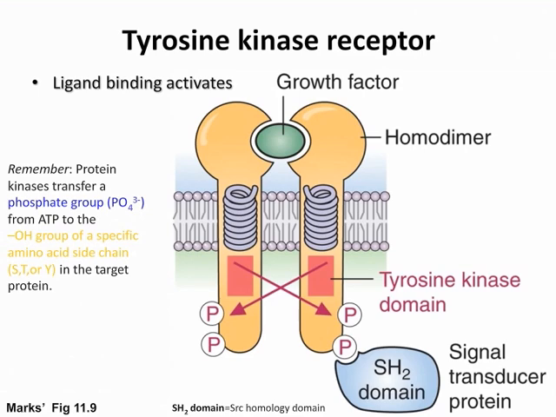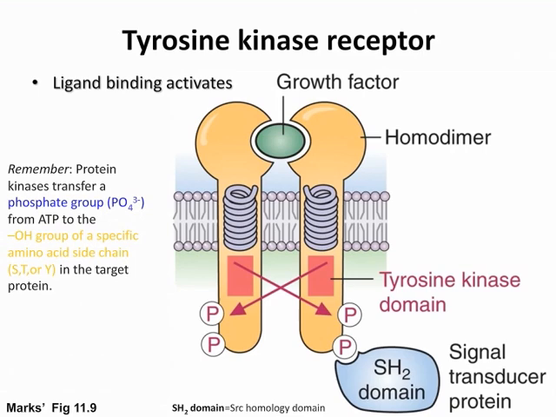Now that it's a homodimer, those pink boxes, which are called tyrosine kinase domains, and remember, kinases are things that phosphorylate something else, are going to phosphorylate each other. That's represented by the P. Once your tyrosine kinase receptor is phosphorylated, another protein will come by and take its phosphate. The SH2 domain is a certain type of transducer protein that's going to take the phosphate and bring it somewhere in the cell, which will trigger a cellular response.